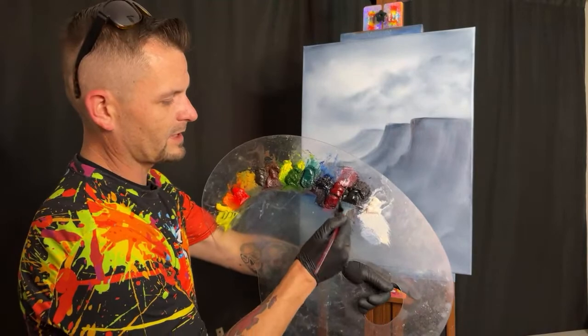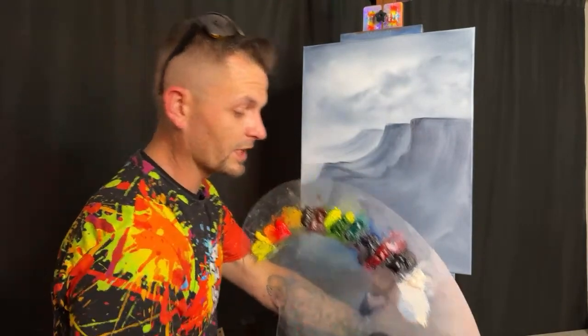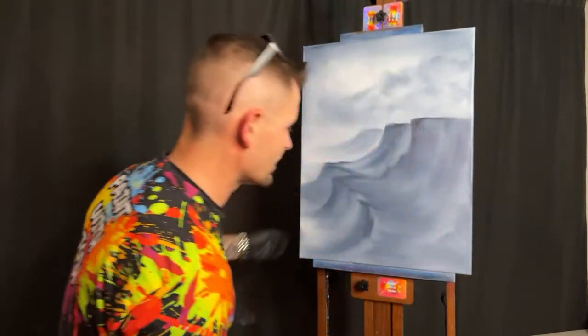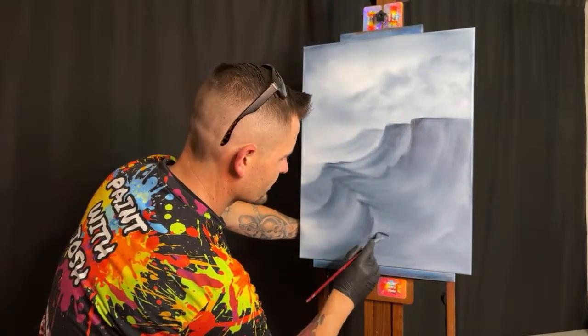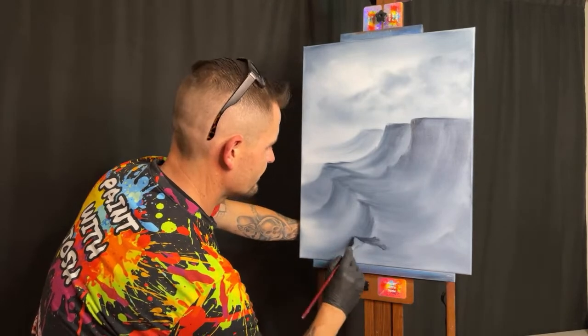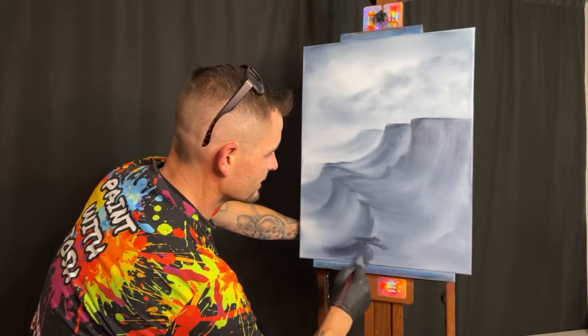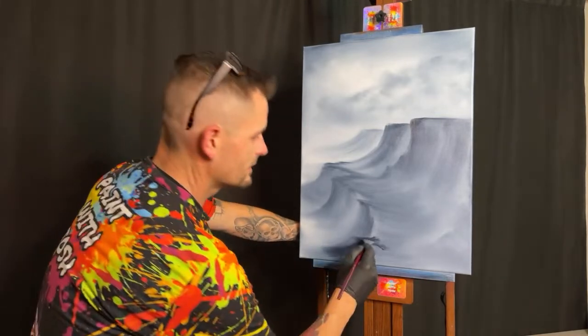I'm just literally grabbing right out of our little black pile. It all depends on how much paint we put on the brush. And then we can go blend it all out, right? So what if we had over here, our little bit of land came out like that. And then we have our last little dark area back in here. There we go. That's cool.